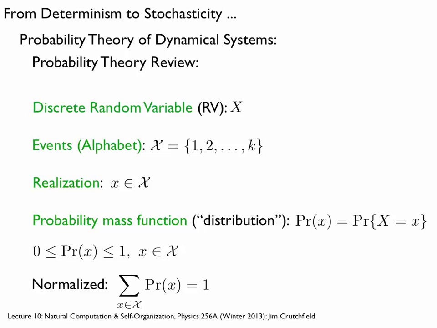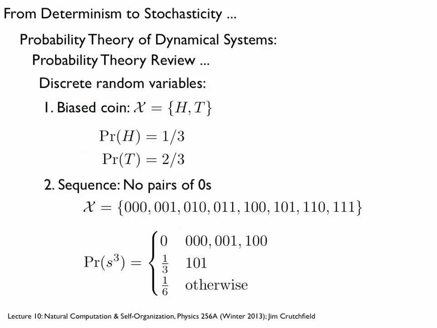Now, what are these numbers? Well, they're between 0 and 1 inclusive for every event. And when you sum them up, they're normalized. Okay, that's fine. What does normalization mean? It means that something will always occur. Even if one thing and only one thing occurs, it must occur with probability 1. So that's what normalization means. Examples. Well, okay, a biased coin, the event space is over heads, tails, this is the alphabet, H T. And then to specify it, we have to give the probability of the random variable capital X being heads, probably 1/3, being tails, probably 2/3. Somewhere between 0 and 1, and they sum to 1, a normalized distribution.